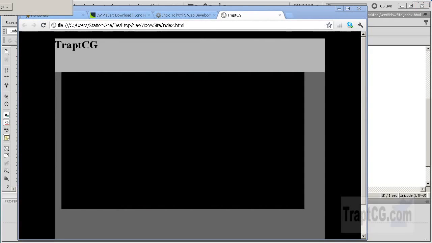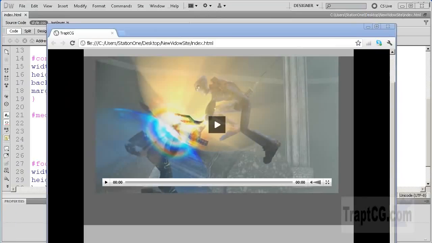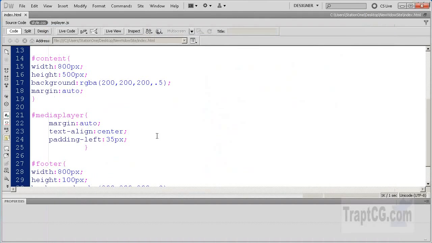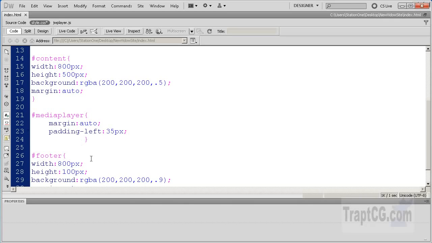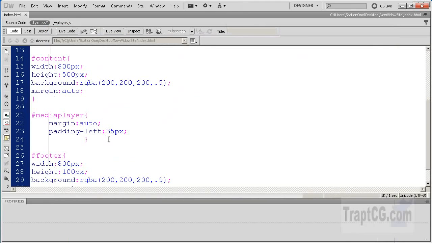Okay, so let me test a few things to see if we can get the center thing to work. Sorry, I had to pause the video real quick. For some reason, none of this is working to center it, and I'm going to have to look into that. We might have to put the whole thing in another div class to force this to be centered by margin and the text align.